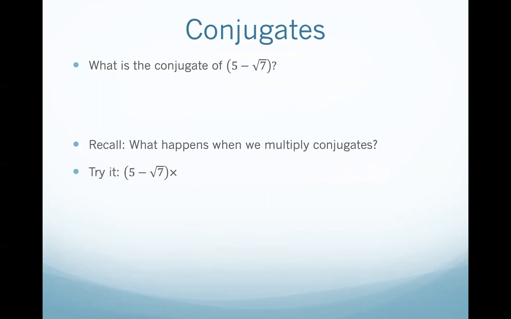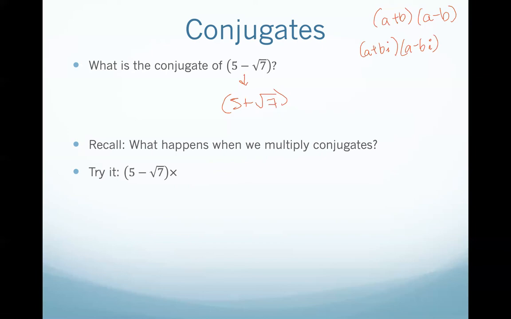Our last topic is relating to conjugates. So remember conjugates from our last couple chapters. Conjugates are when we have the same 2 numbers that are added and subtracted. So a plus b and a minus b. Sometimes those are complex, in which case we can write them a plus bi and a minus bi if they're complex. Okay. So what is the conjugate of 5 minus the square root of 7? All we're doing is changing the subtraction to addition, so that becomes 5 plus the square root of 7.